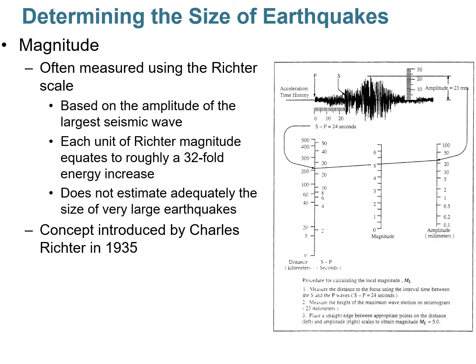A more objective way of determining the size of an earthquake is called the magnitude, and I kind of mentioned or used that earlier, but it's based on the Richter scale. Okay, so it's completely based on the amplitude of the largest seismic wave, which are typically those surface waves. So here's some data collection of seismic waves arriving at a seismograph. Okay, and then here, see that is the largest surface wave amplitude.